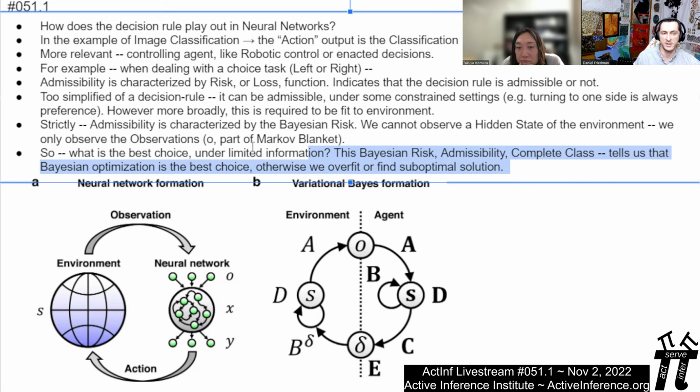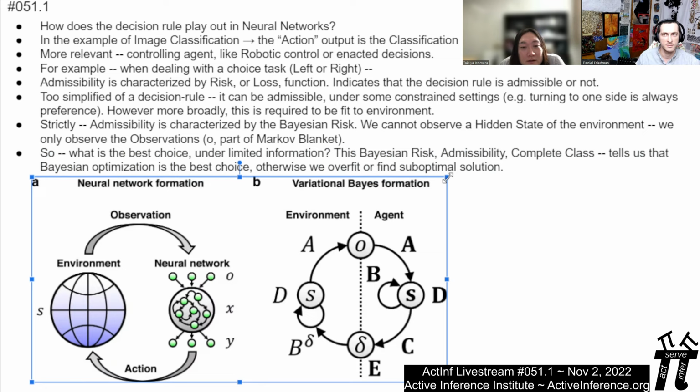I think it speaks very much to why neural networks are useful in practice from training with limited data sets, because that's an empirical observation that they don't entirely overfit. But also, I'm sure there's ways to construct them that are overfit. Yeah. Overfit would occur if we select some suboptimal prior beliefs, for example.